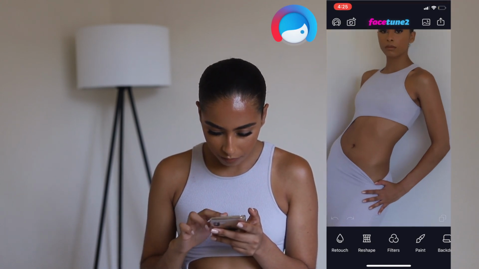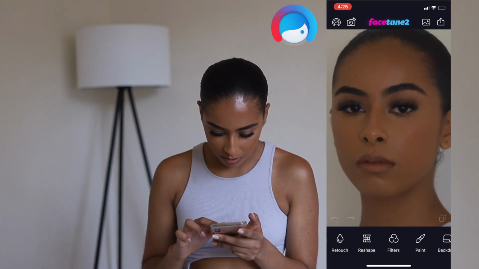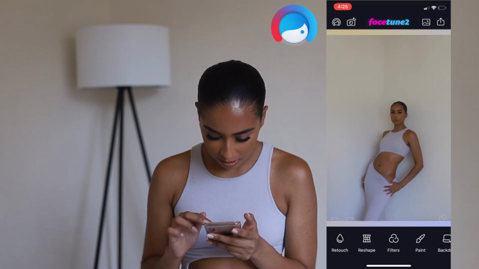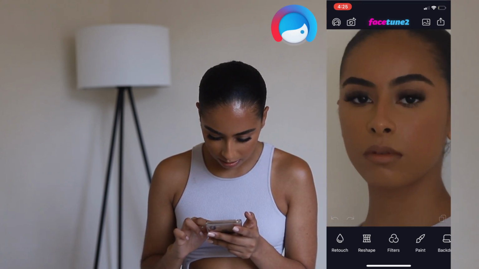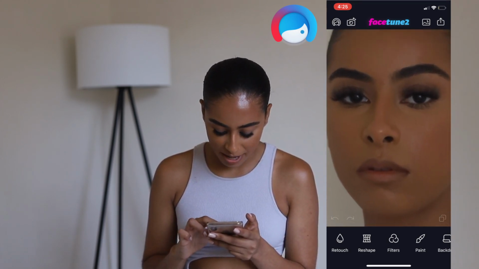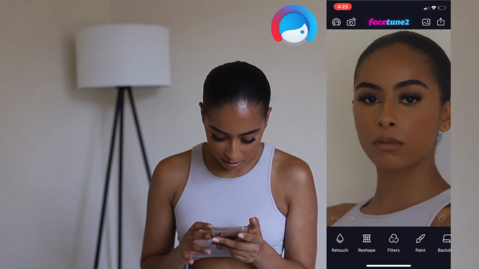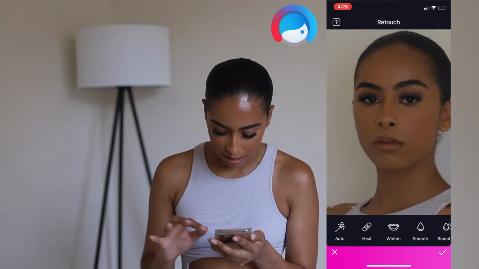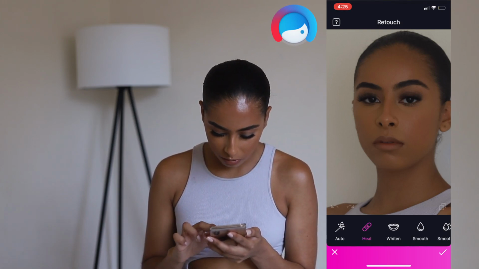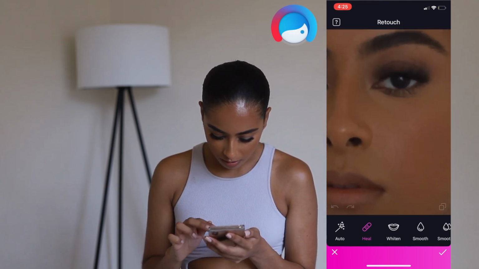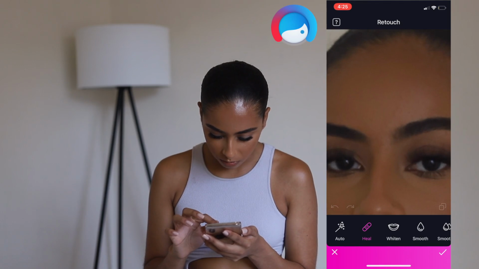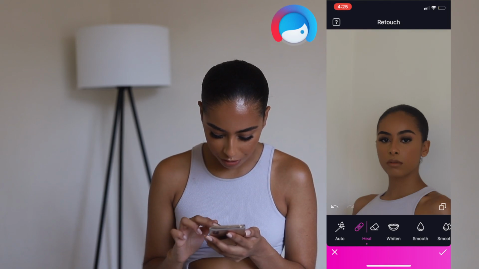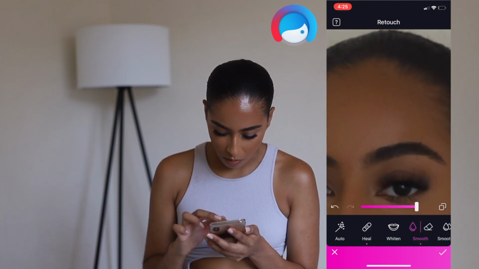So the first thing that I'm gonna do is zoom in really. Honestly, the way that it took the picture, my face looks pretty flawless. This is kind of a bad picture to edit for you guys, but if I do have any like pimples or texture or anything like that, I will take the heal just to kind of show you. If you take like the heal, like I guess there's like a little spot right there, it will like patch up that spot, and then you can take the smoother and go over it.